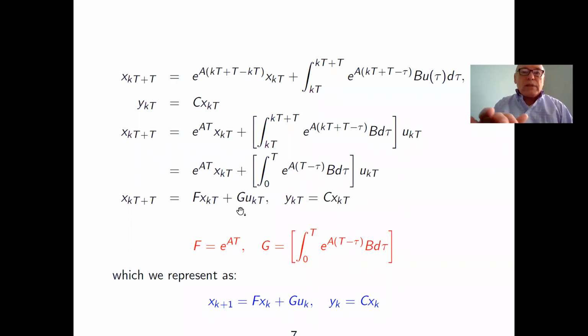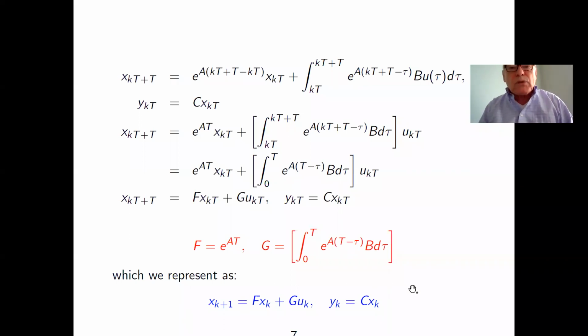So we have still a linear system characterized by two linear maps, the presence of the control and the actual state generating the next state, and the output being just a reflection of the current state. So this is a source of discretization. We would have two maps, F and G, which can be computed from the corresponding maps in the continuous time system, and we obtain an exact model.